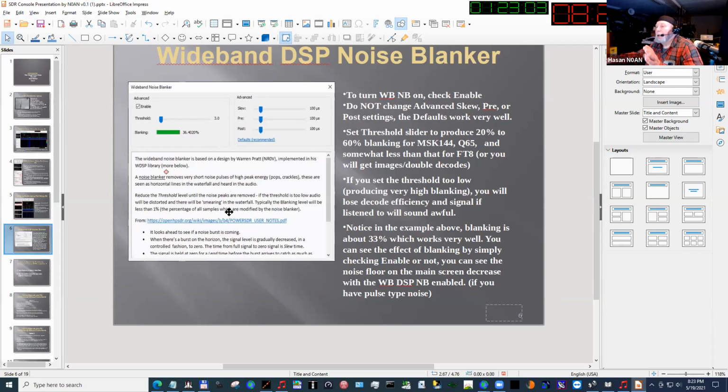I cannot emphasize enough how good this noise blanker is with pulse noise. Now, if your noise is just white hash, a very hashy, not pulsy background, it's not nearly as effective. You can find that when you lower the threshold enough to get any kind of blanking, you're also blanking the signal. So it's very good for pulse noise, but not so much for other types of noise.